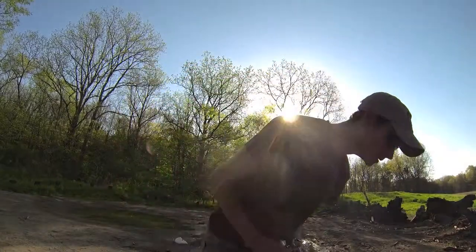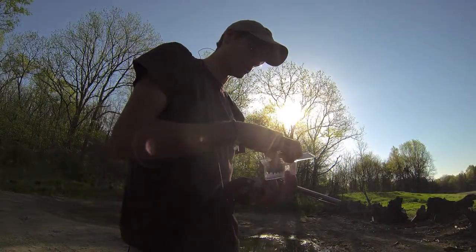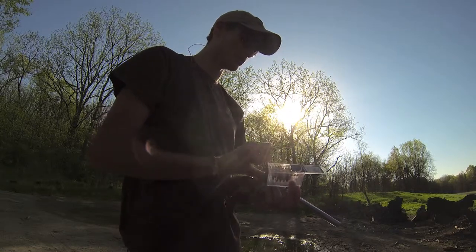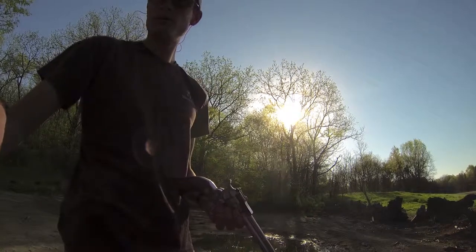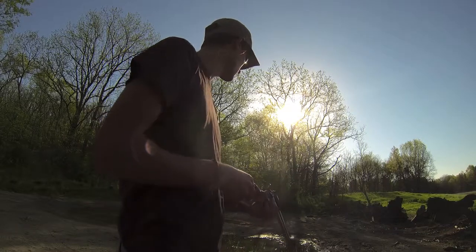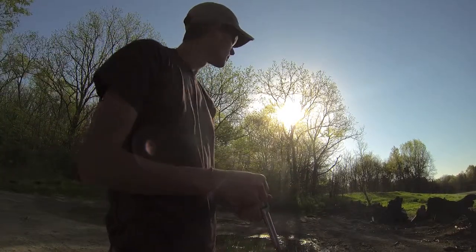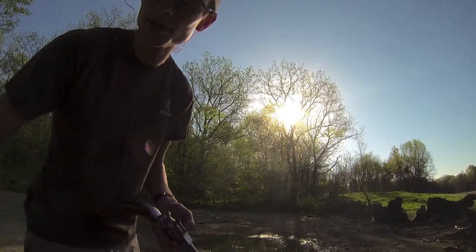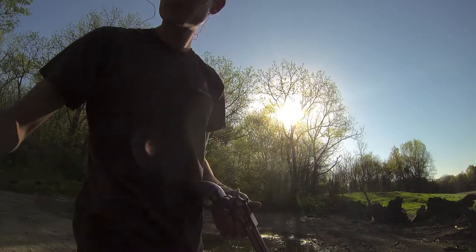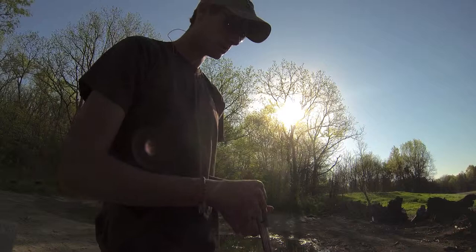We'll be right back — looking for some more ammo. The bad thing is putting these .22 shells inside the .22 Magnum box: the shell is just small enough that you can hardly get them out of the box — the diameter is a little bit smaller than the Magnums. Not a lot of fun. At least it's a nice morning out, probably about 68 to 70 degrees, not a cloud in the sky. Man, these are terrible to get out of this case. There we go — I'm loaded.